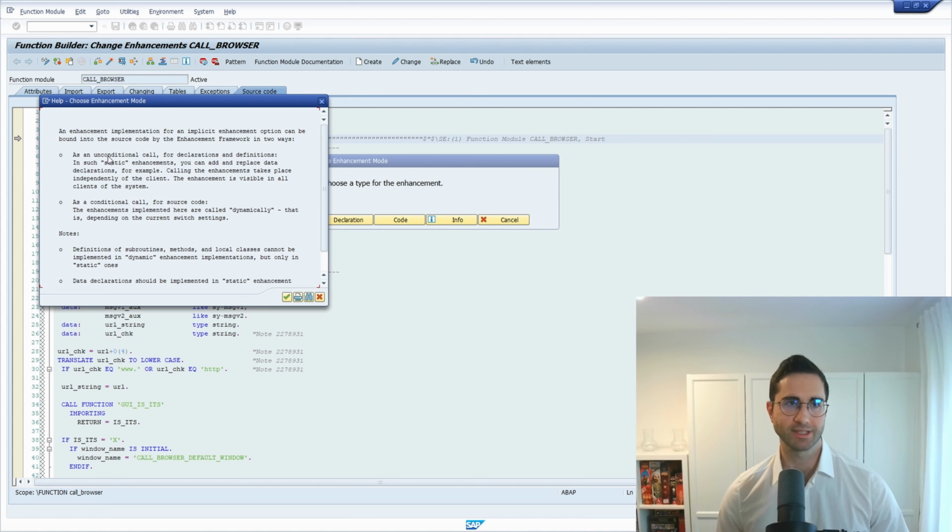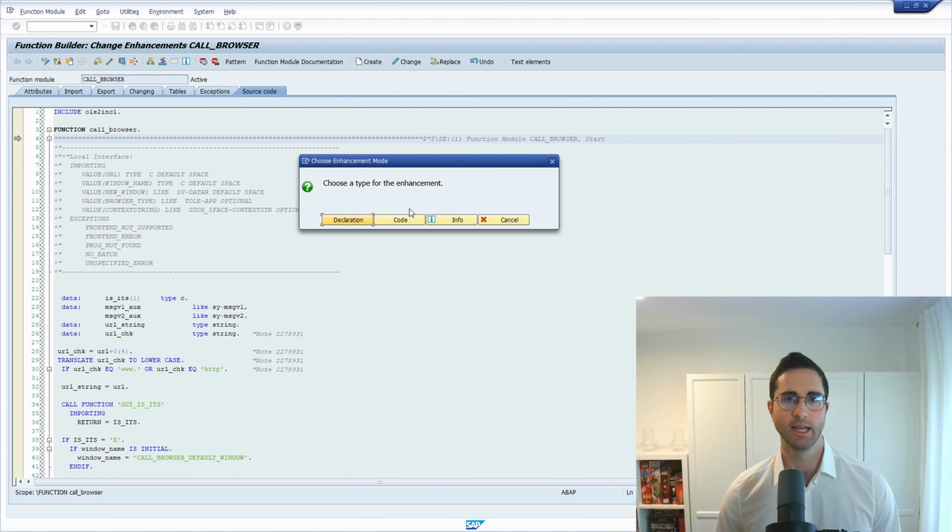The declaration is an unconditional call, and the enhancement is visible in all clients of the system, and the conditional call is a dynamic enhancement that is depending on the current switch settings of the client. So depending whether you would like to declare some variables or declare some settings, choose declarations, or if you would like to implement some code and logic, then you choose code.